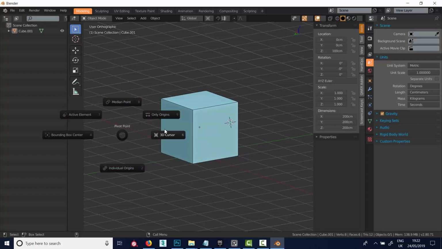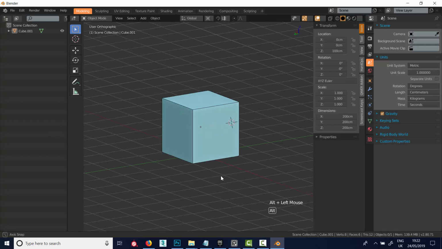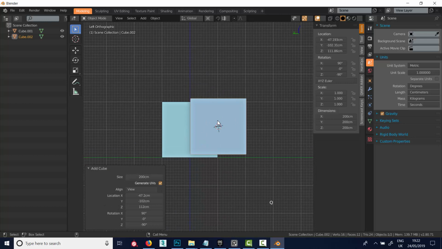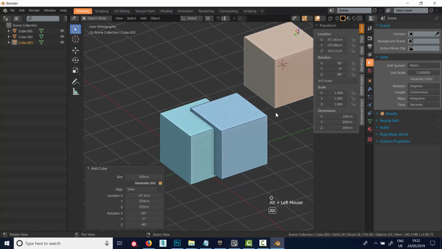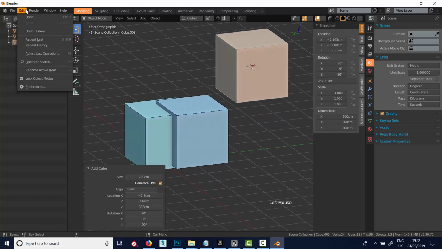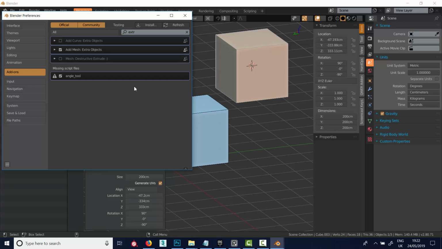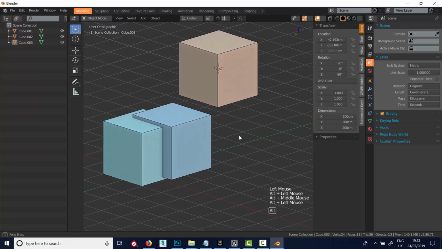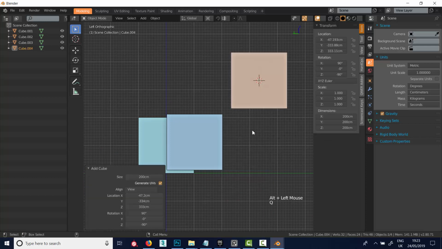And then the 3D cursor correlates to these things as well, because when you're creating objects, you'll see now if I create whatever, it's created at the 3D cursor. So if I move the 3D cursor over here, it's going to be created at your 3D cursor. It's sort of hard, I suppose, to explain this because there's a lot going on at once. So if you go into editing, you see here Align to View. That's what I have it set to. I think World might be the default. So Align to View obviously is, I created all these snapped into an ortho, so it's aligned to the view.